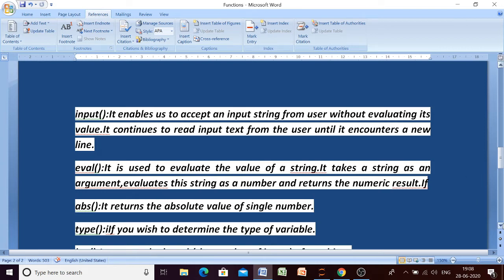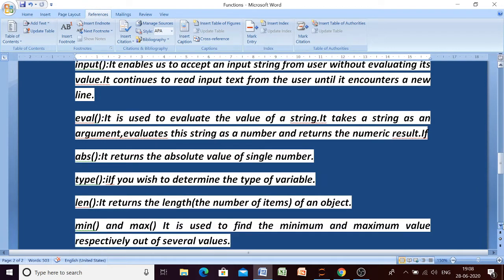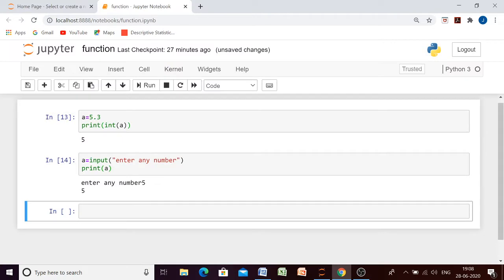But the next one is the eval function. It is used to evaluate the value of a string. It takes a string as an argument, evaluates this string as a number, and returns the numeric result. What does it mean? Let us see here. This time we are having the eval function. Just now we have seen that it takes a string value and converts it into a numeric value, evaluates it and gives the result.